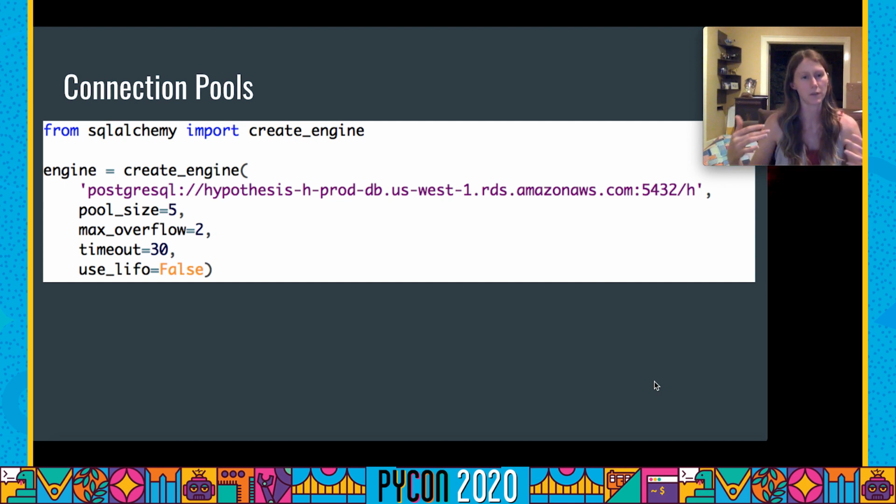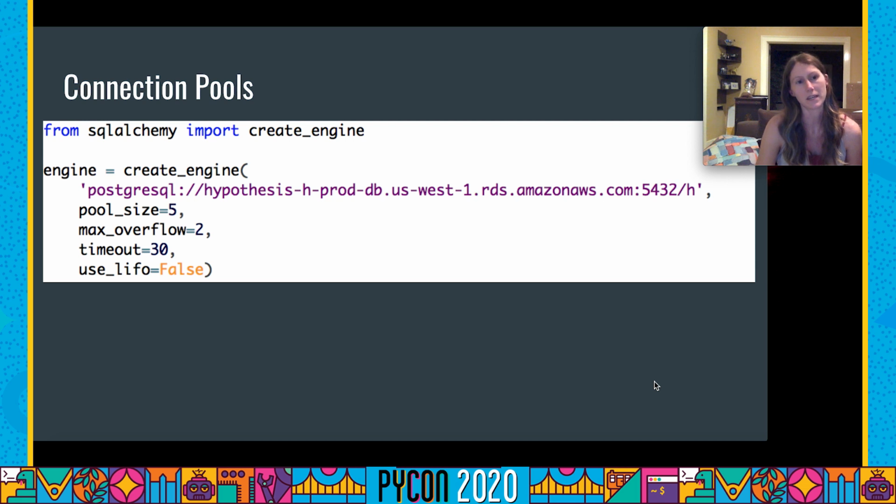When we build our engine, we have some options for the pool settings. So here you can see you have the pool size, max overflow, timeout, use LIFO or not. These are I think the default options that I wrote here, but you have control over them.